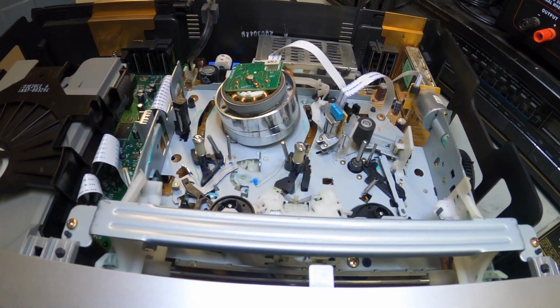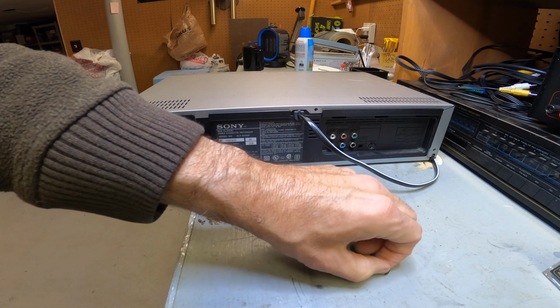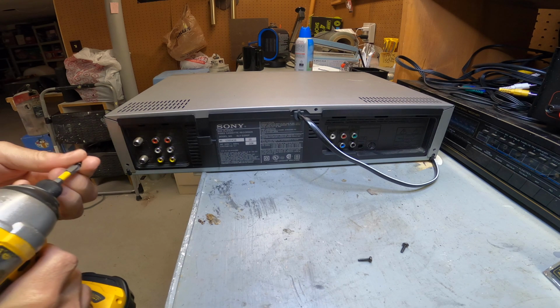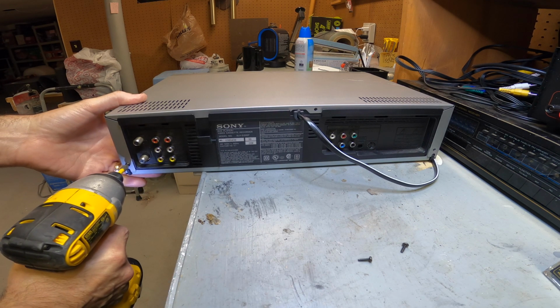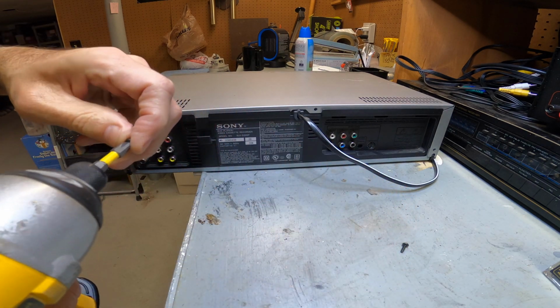All right, let's put this together and check it out and see how it works. Three screws, drop them down right there. Let's get the screws back in, and don't force them in and don't over tighten them. Okay, that's another tip. Just let them slide in easily, and when they stop, you're done. It's just basically to hold it down. It doesn't really add any extra support at all.